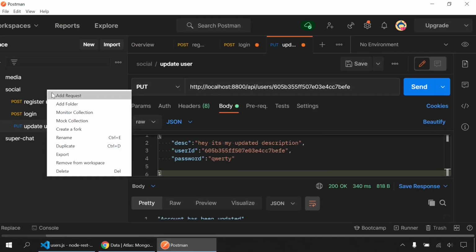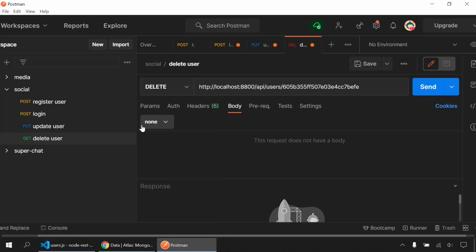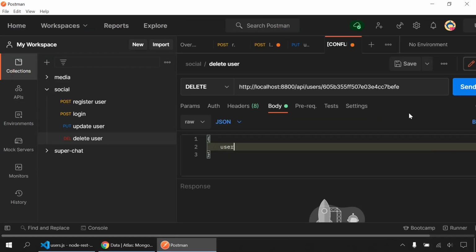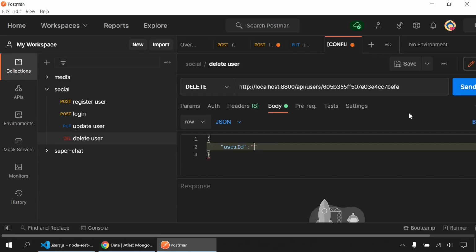I will create new one, and it's gonna be delete user. And inside body, I will choose raw and JSON. So I will write here user ID. If I send here something wrong, I will say send. Nothing happened.